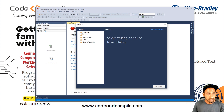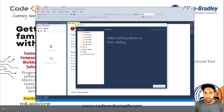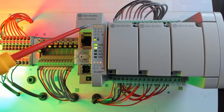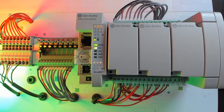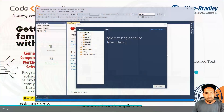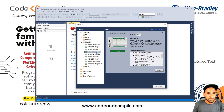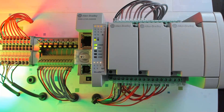Since we are working with PLCs, I will go to Controllers. The controller I have — which you can see on my screen — is the Micro 850. On the top you will find the model number. So if you have a PLC, notice what is mentioned there. It's 2080-LC50-24QWB. That's the model number for my PLC. Let me confirm: 24QWB — looks great.